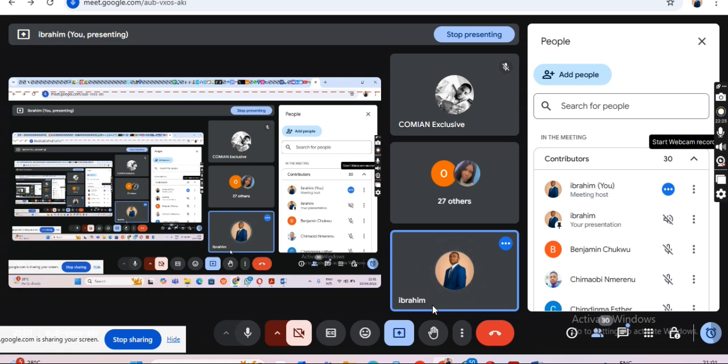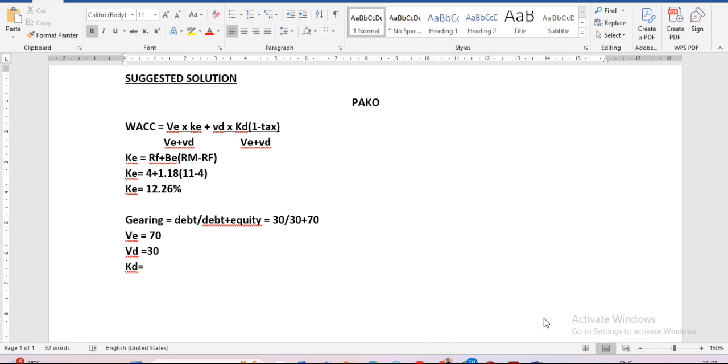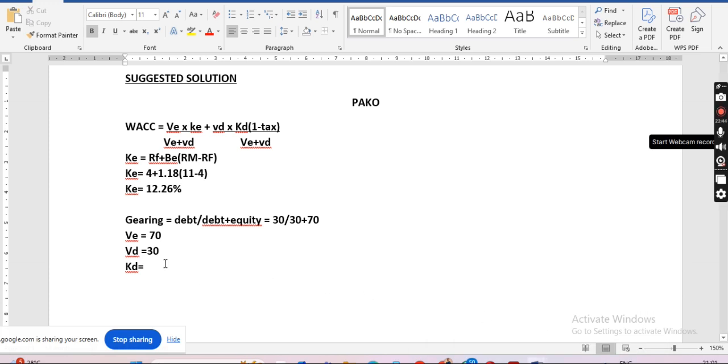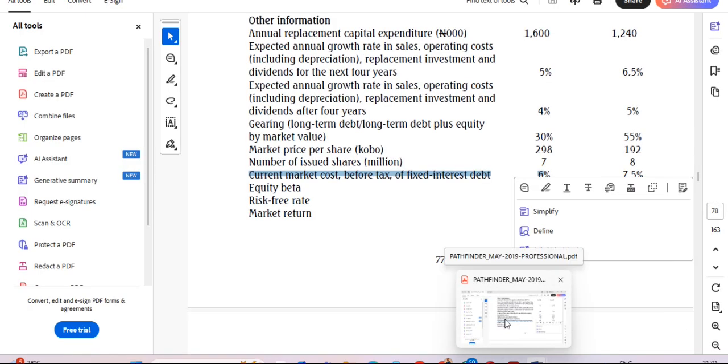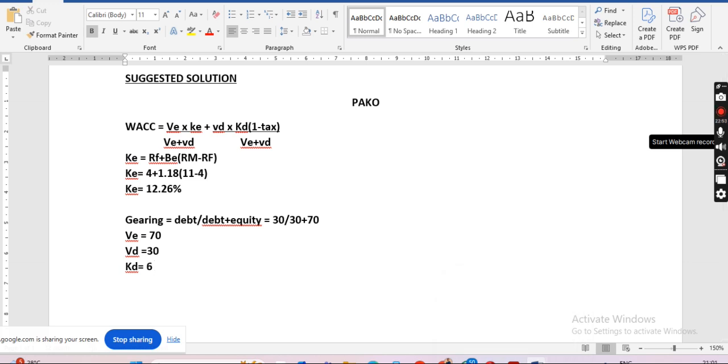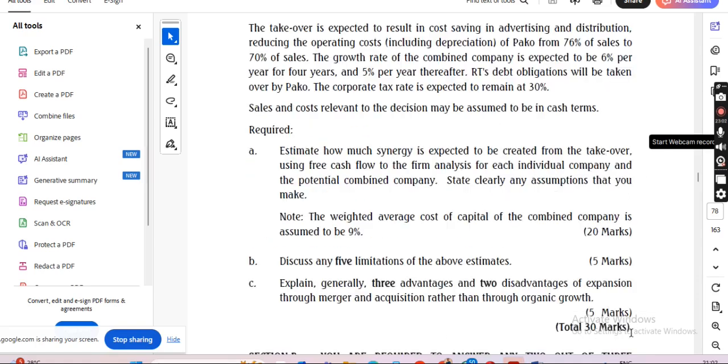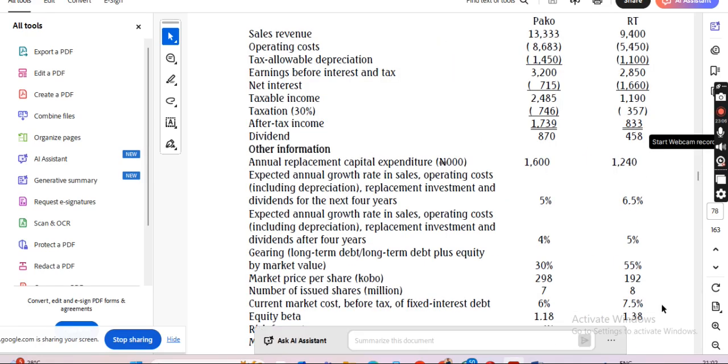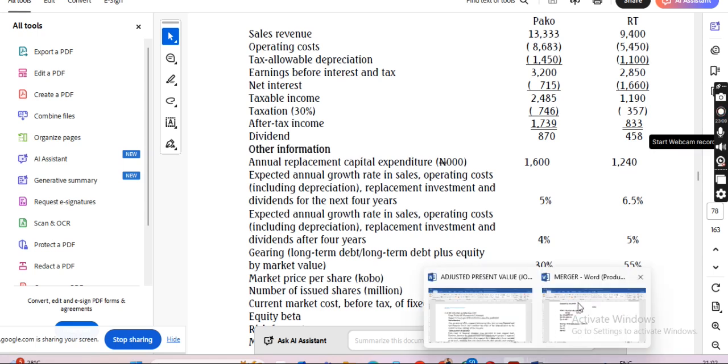Please go and read up all those methods of finance, because you may be asked, what are the methods of finance? You now add the methods of finance to the sources of finance. So in essence, the cost of debt is usually lower because of the tax part of it. Now, in this case, we have about 6%, so we need to reduce it by 1 minus the tax. What is the tax given to us in this question? 30%. Okay, that's fine.